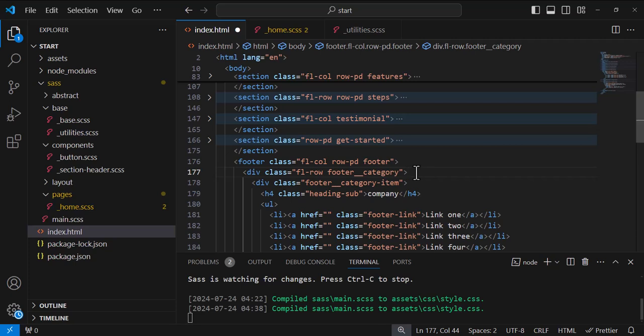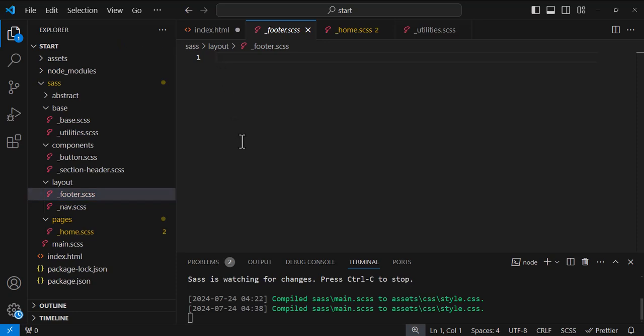But this time around, this is a footer. This is not part of the regular page content. So in our 7-in-1 architecture, where do you think we should place the footer? Well, the footer usually is placed in layout. And as a matter of fact, we already have it created. That's the file for it in one of the previous lessons. So all we need to do now is to open it.